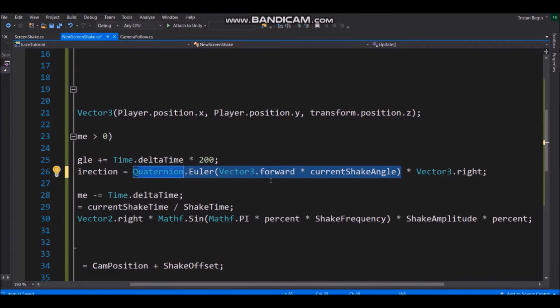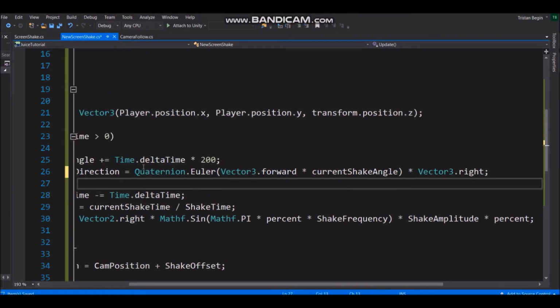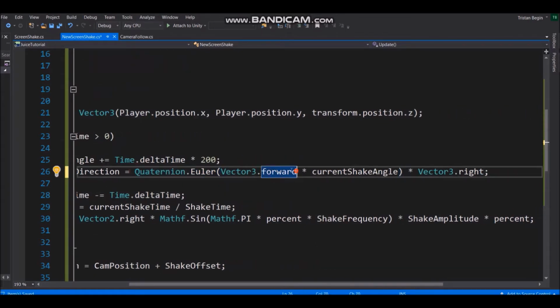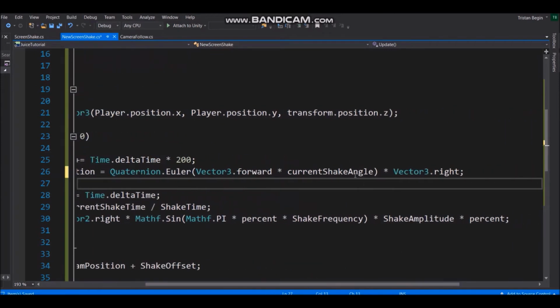That's what this big thing is. So it's doing Quaternion.Euler, and then Vector3.forward means it's only going to affect the z axis, which is what we want for 2D rotation. We only want to rotate in the z axis. And it's going to multiply that by the angle to give us the correct rotation.